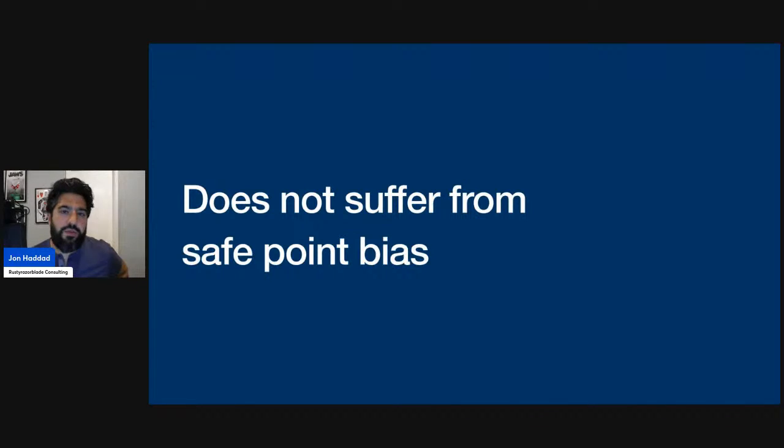The other thing that I really like about this async Java profiler is that it doesn't suffer from safe point bias. Safe point bias is really interesting. Some profilers, the ones that do suffer from safe point bias, will effectively wait for the JVM to hit a safe point before they take a snapshot of the stack and figure out what all the call times are.